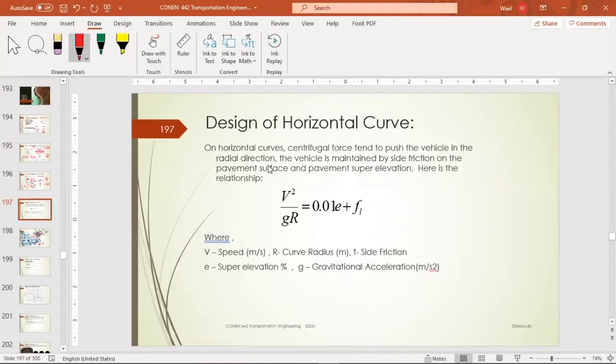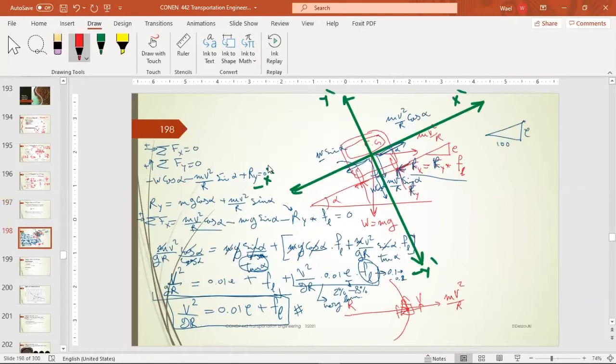So basically, as we mentioned, in order to balance the vehicle, we have to balance it using two elements: the friction on the tire, okay, and the slope on the pavement, okay. So basically, if the road is straight, the vehicle drives straight. So at a curve, we bank the road like this, similar to aircraft. Aircraft during flight, when they turn, they bank.